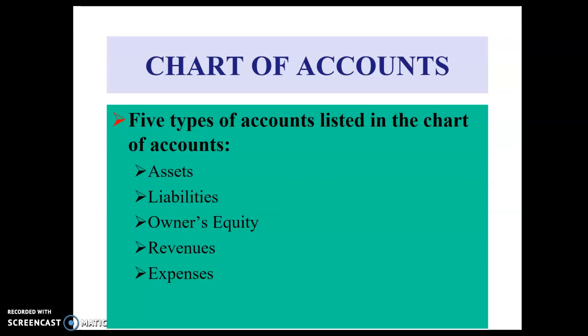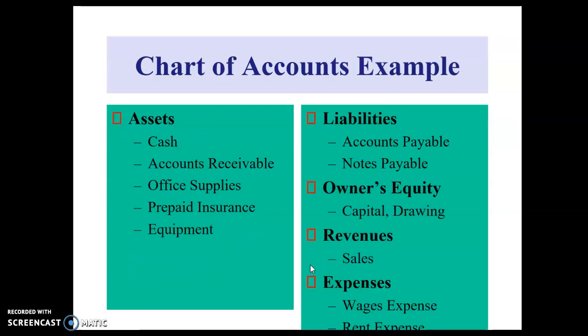In this set of PowerPoints, we're going to take a closer look at revenues and expenses, which are subsets of owner's equity accounts. Here was an example of a chart of accounts that we looked at in the past PowerPoint, where assets are always listed first, liabilities are listed second, then owner's equity, then revenues, then expenses.